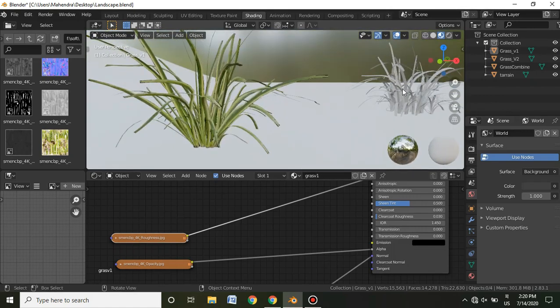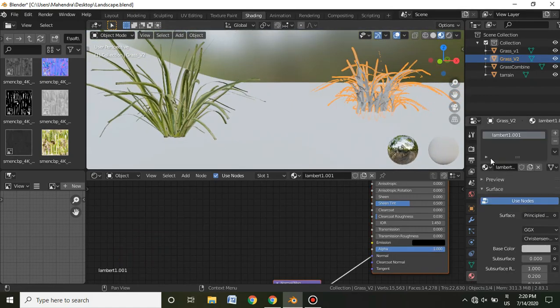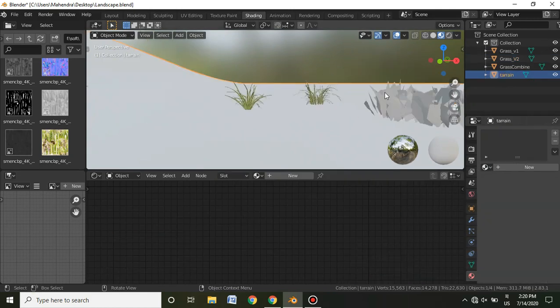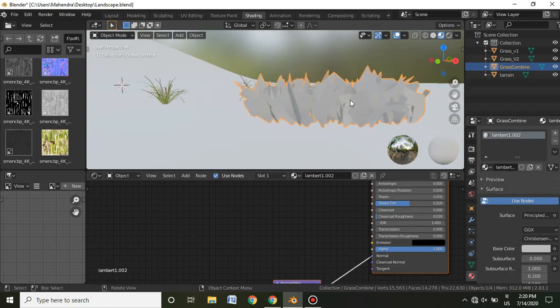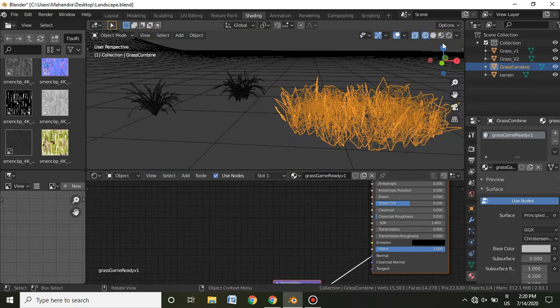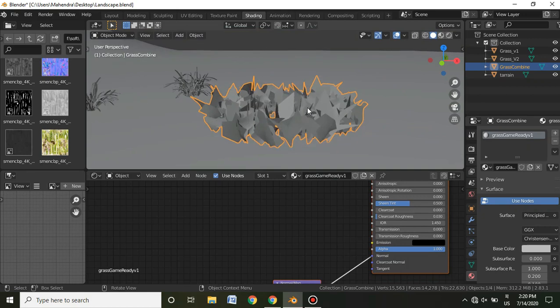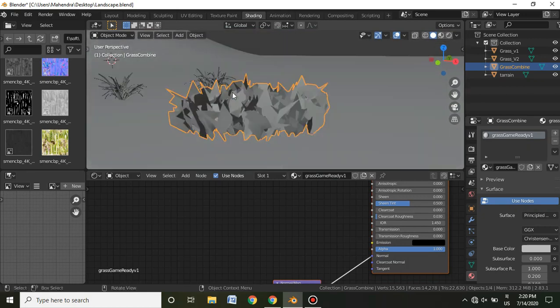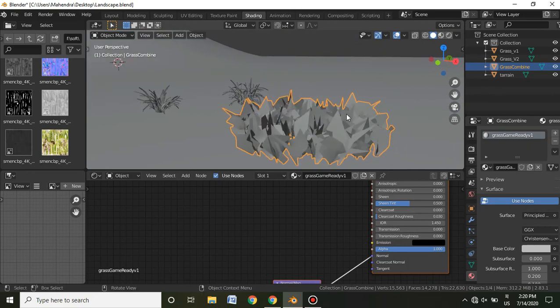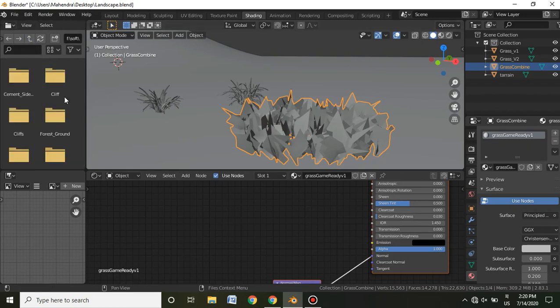So this is one grass, and for the other one I'm just gonna make the same material, because they are unwrapped similarly, and there is another material for this grass. So I'm just gonna name this grass game ready v1. Okay, this is the game ready grass. We are just gonna place this highly high poly grass closest to the camera, and this low poly grass away from the camera. So I guess I have that grass.